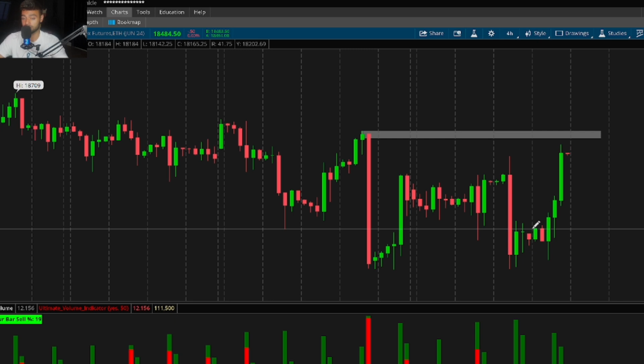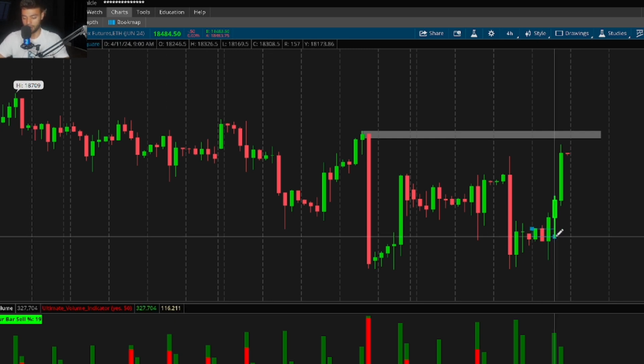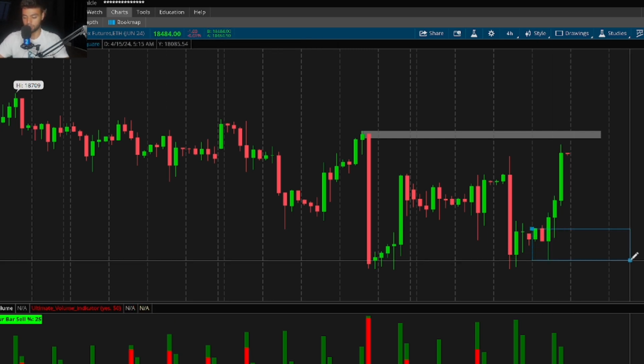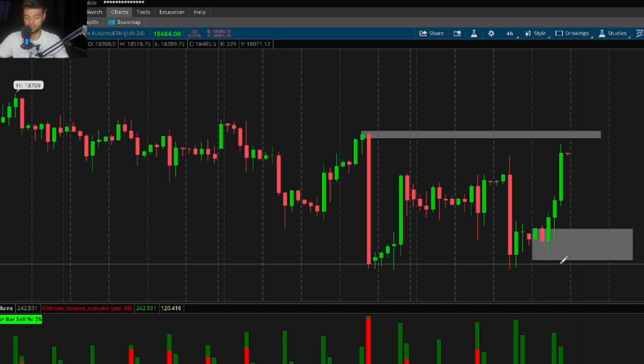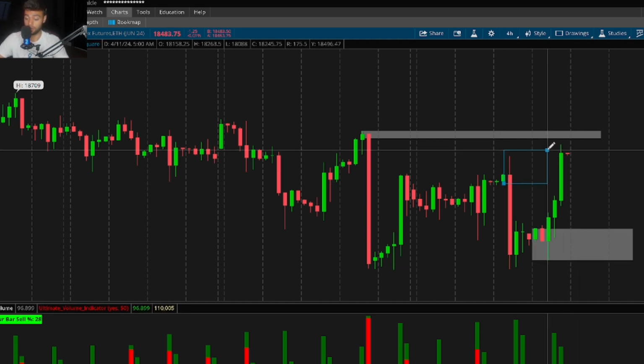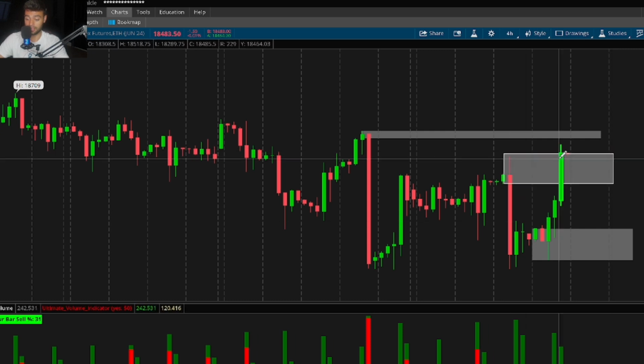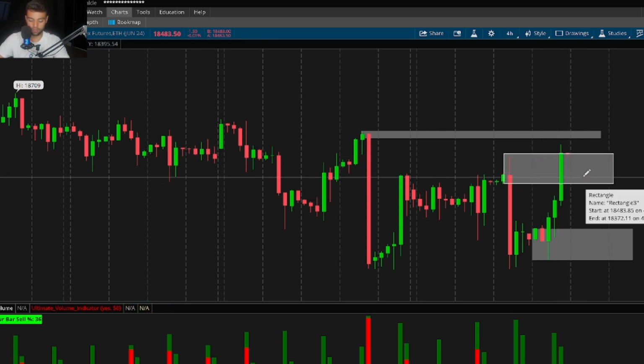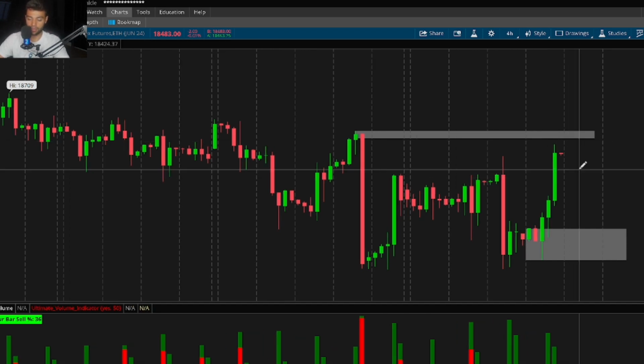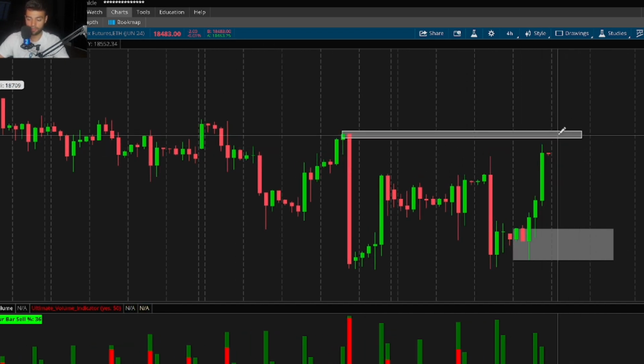For a demand zone it's the exact opposite. We want to use the top body and the bottom wick to identify that demand zone. So these become demand zones. Now, a lot of you will ask me, Elder, isn't this a demand zone or a supply zone right here? It was a supply zone. Guess what happened? The supply zone is now invalidated because price broke through it. Whenever price breaks through a zone, to me, it becomes invalid. So now we have identified our key levels: a level above us and a level below us.